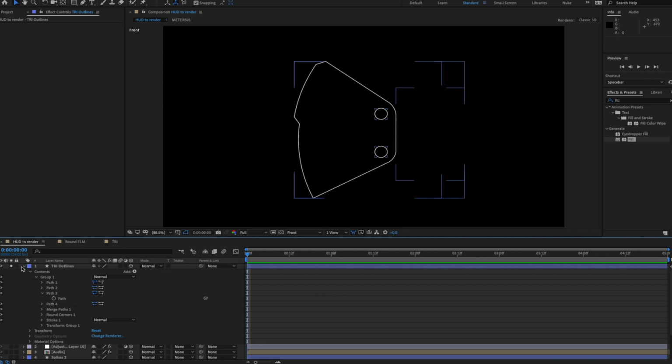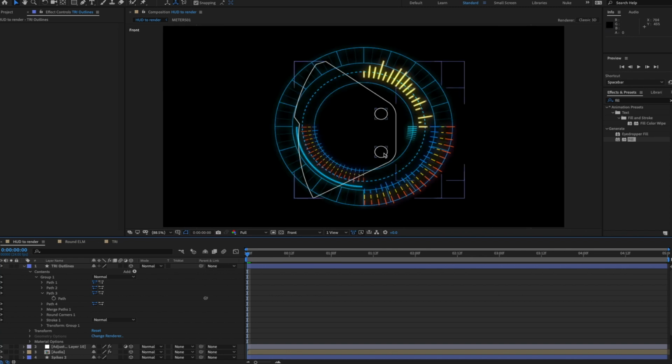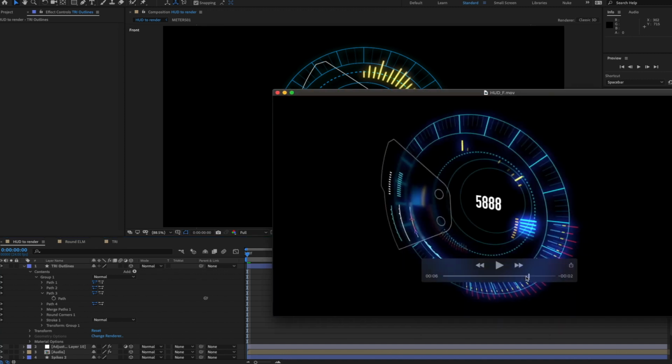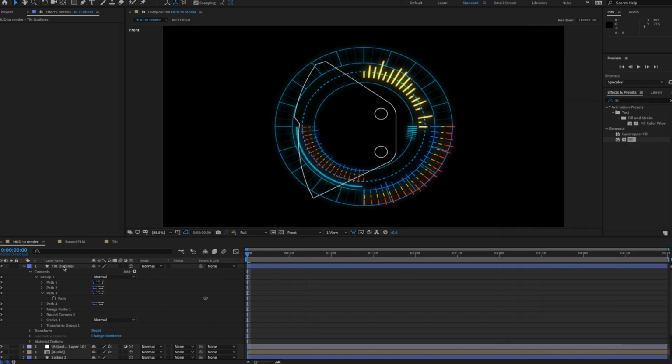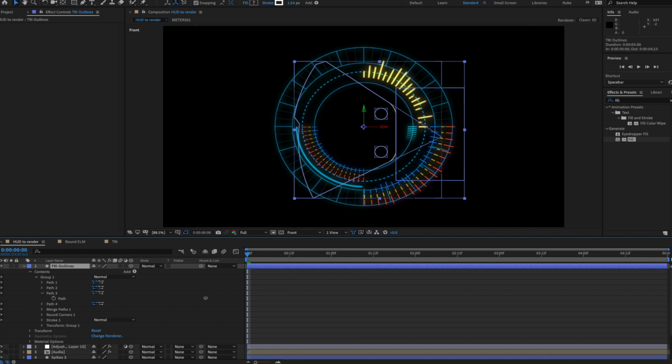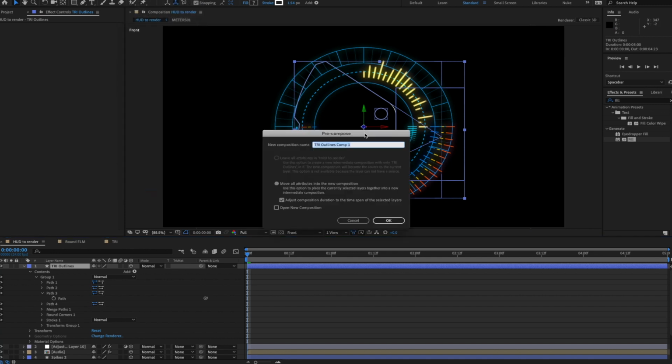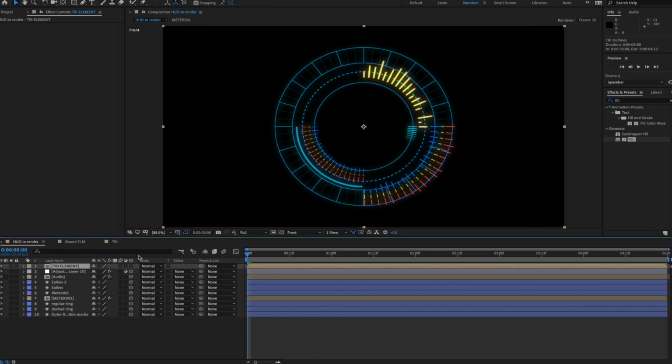And finally, I will bring this back into my composition here. If I uncheck the solo, I just want to make sure that it looks okay. Now if you look at the QuickTime movie here, you'll see that there's a bunch of stuff going on, so this will be a good opportunity to convert this whole thing into its own pre-comp. So let's go to Layer, Pre-compose, call this try element, and make it 3D.